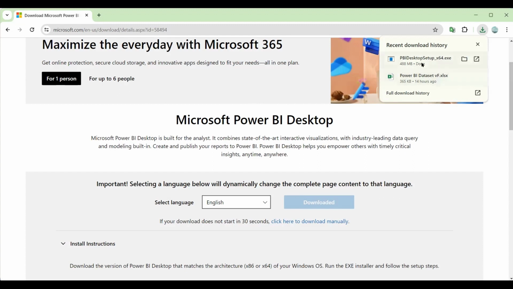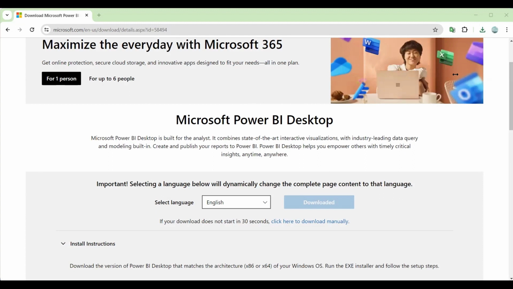The download is finished. Now I can go here. This is my Power BI installer and I want to run it.